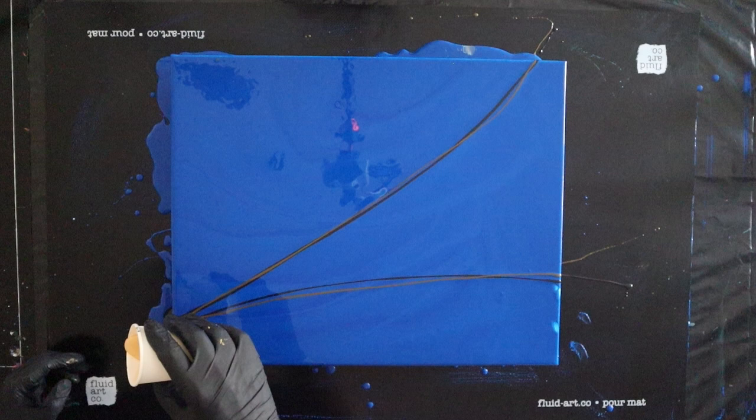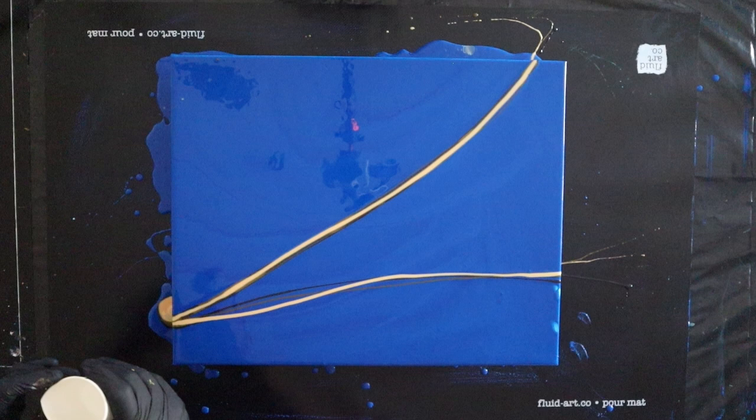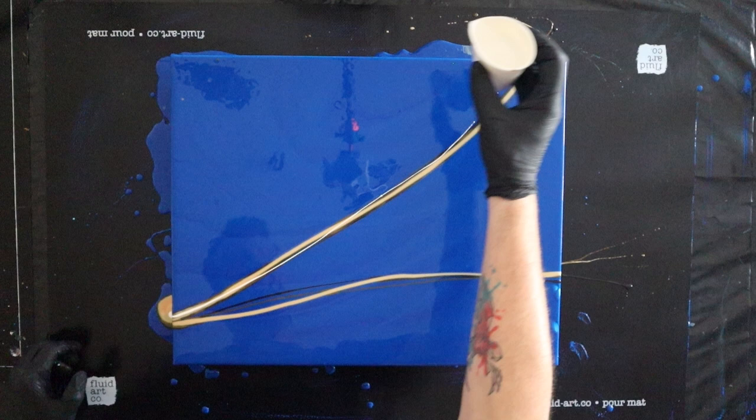You know, Kanella uses those little squeezy bottles, which really do help you with the amount of paint that you're putting down on this canvas. Maybe that's part of the problem. The trick of the trade? Yeah.